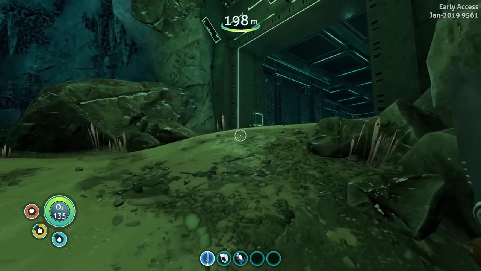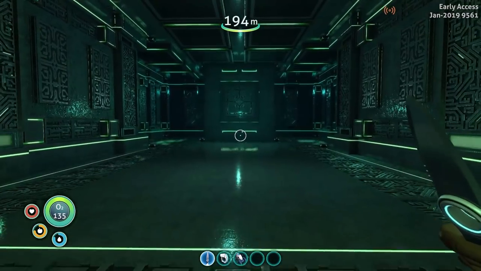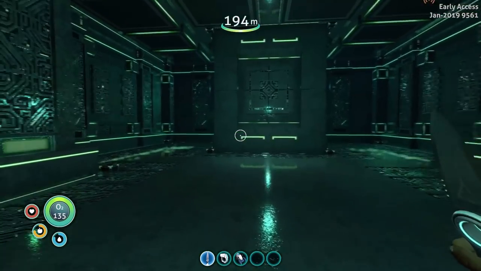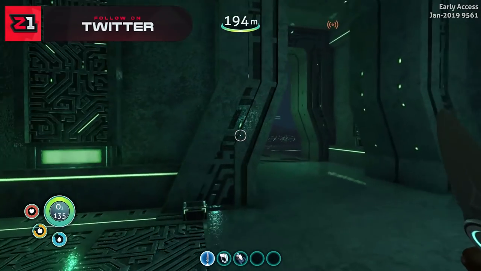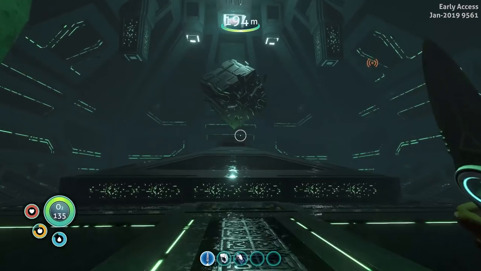So, basically it wants to be best friends forever. BFFs? I don't know about that. I don't know if that's a good idea. Okay, we're good. So let's go check out this area. Obviously, all of this precursor stuff looks very familiar. Very familiar indeed. And we got a super huge cube looking thing. This is pretty sweet, I can't lie.